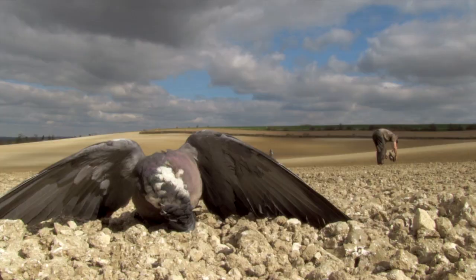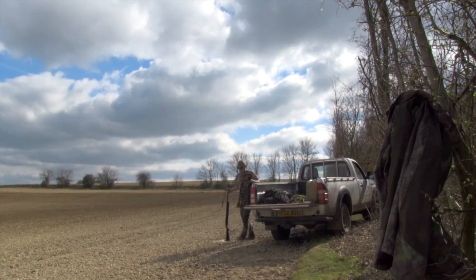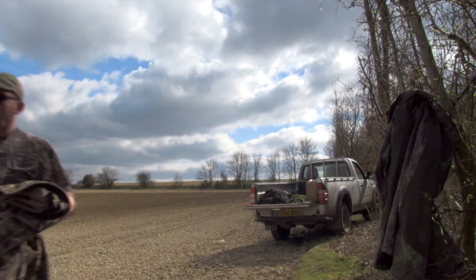We're on a slightly chalky bit of ground and the decoys will stand out quite a bit. While we were over the other side of the field there were two or three that landed on this particular patch and they just stood out really good — a bluey pigeon against a really light-coloured ground. So that's another reason why I've plumped for here, because any pigeons around here, if we're not quite in the flight line or they've drifted off, hopefully they'll be able to see the decoy pattern from a distance away and that'll give them all the encouragement to come in.